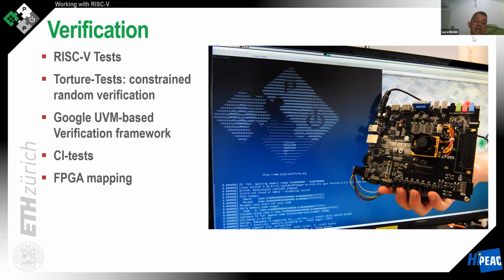Then you figure out all the differences and check for potential mistakes. This leads to a higher level of verification on top of directed program tests. That is the first level.